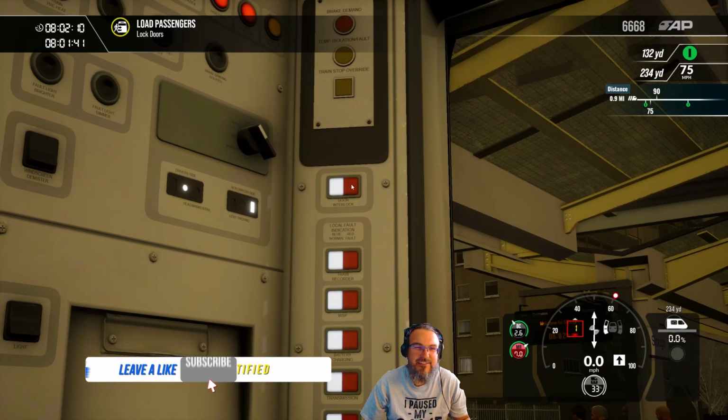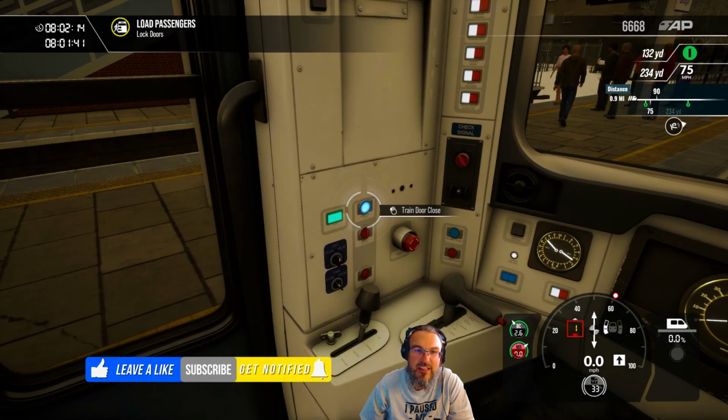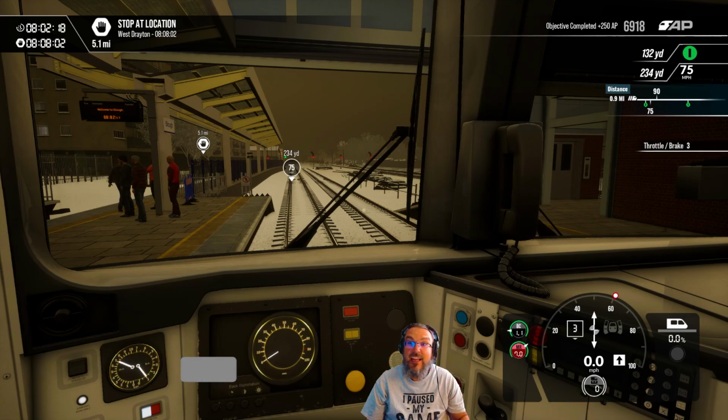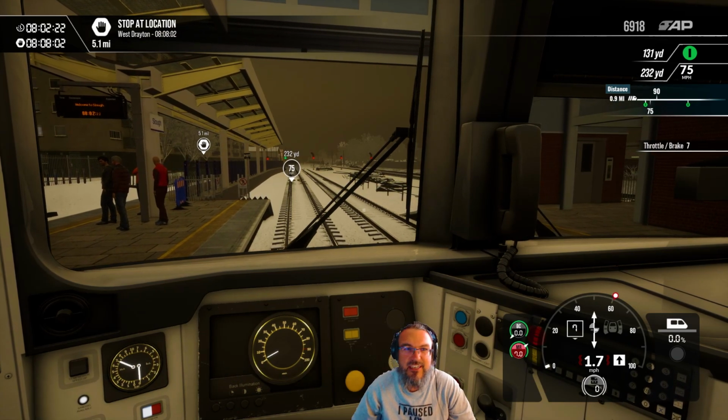You can see the door interlock light has shut off, as well as these lights. Once the train door closes completely, you'll see this light shut off as well. It's really neat to see that there. Our next stop is West Drayton. We're just going to go ahead and put the throttle to 7, all the way.